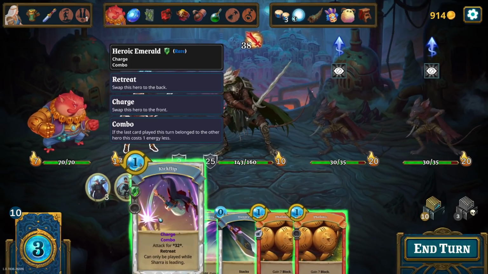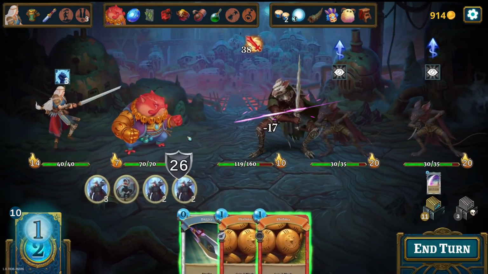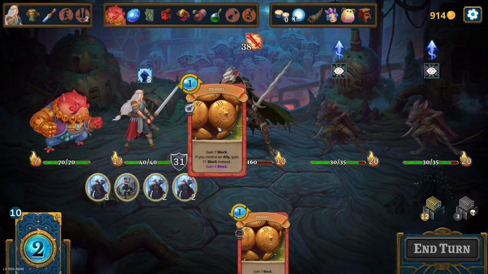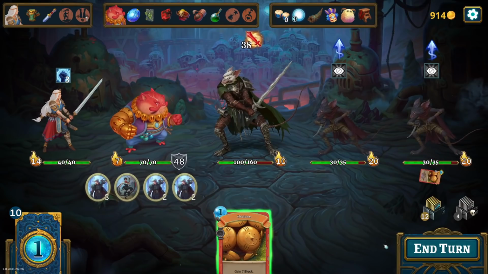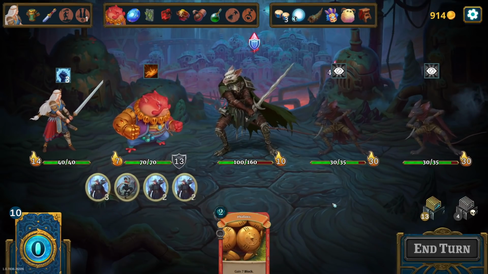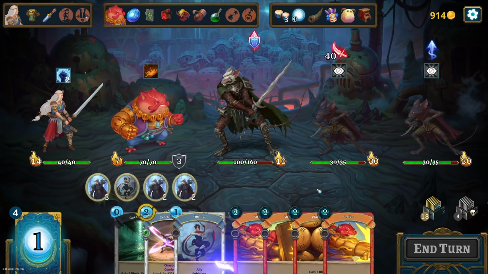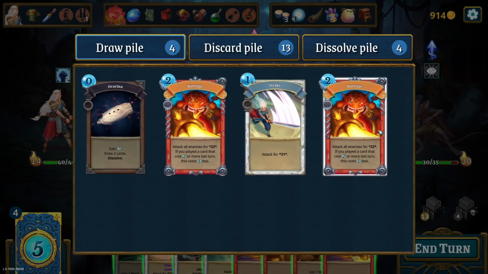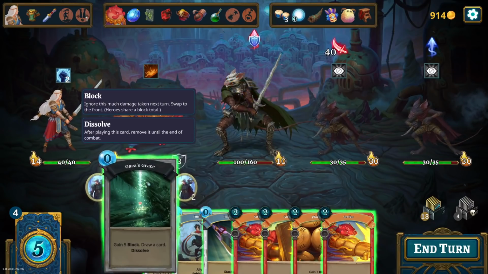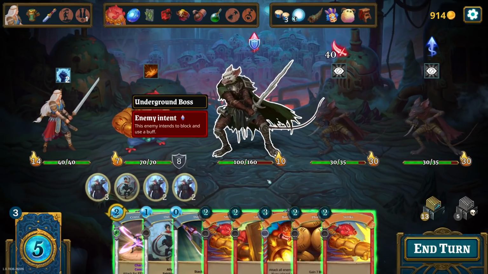Move forwards, then backwards, and then forwards again. Needed to deal unblocked damage for that. Good, good. Yeah, the backliners have finally started attacking. Can I have all my AoE cards this turn? No? Okay. Both of my two AoE cards are two of the bottom four cards of the deck. Cool. Draw it! Well, we just drew one of them at least.